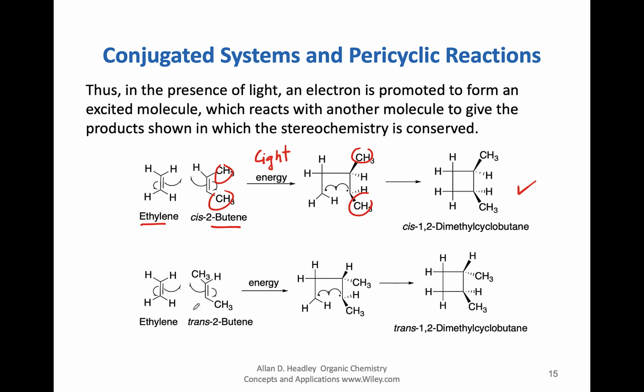Let's look at this other one, the trans. Supply energy in the form of light. It could be h nu or just light. The electrons start to flow from the HOMO to the LUMO, because we have now excited one of these molecules, and we have a bond here, and eventually we have the product over here. Notice again, trans gives the trans intermediate here and the trans product.